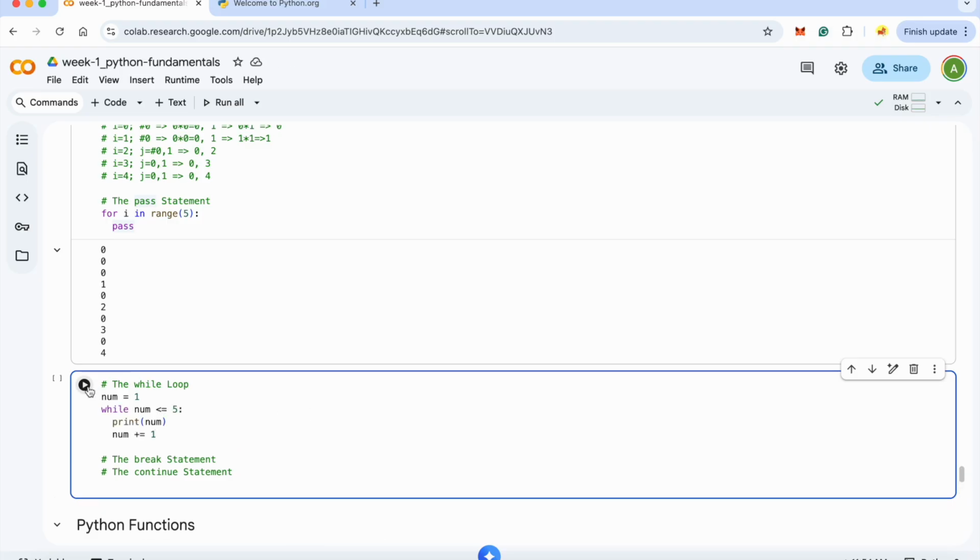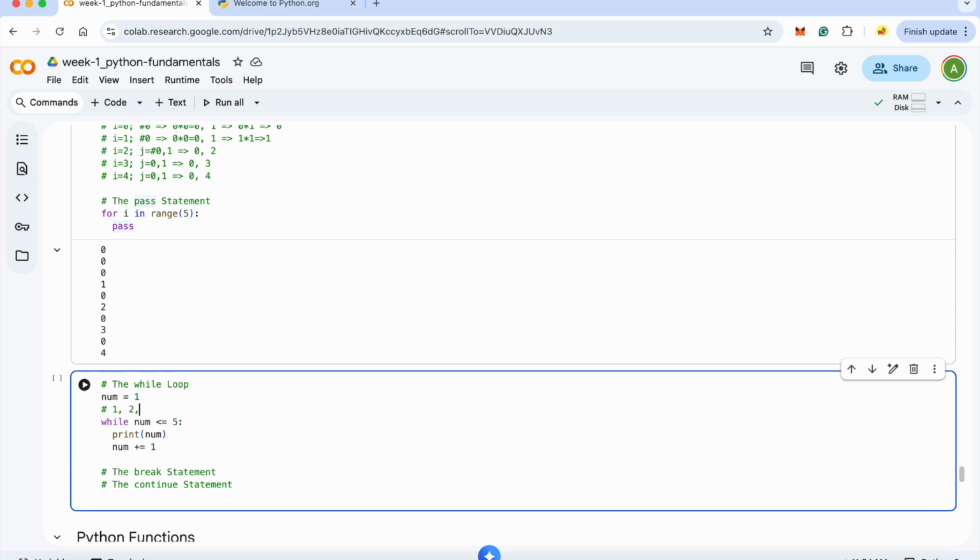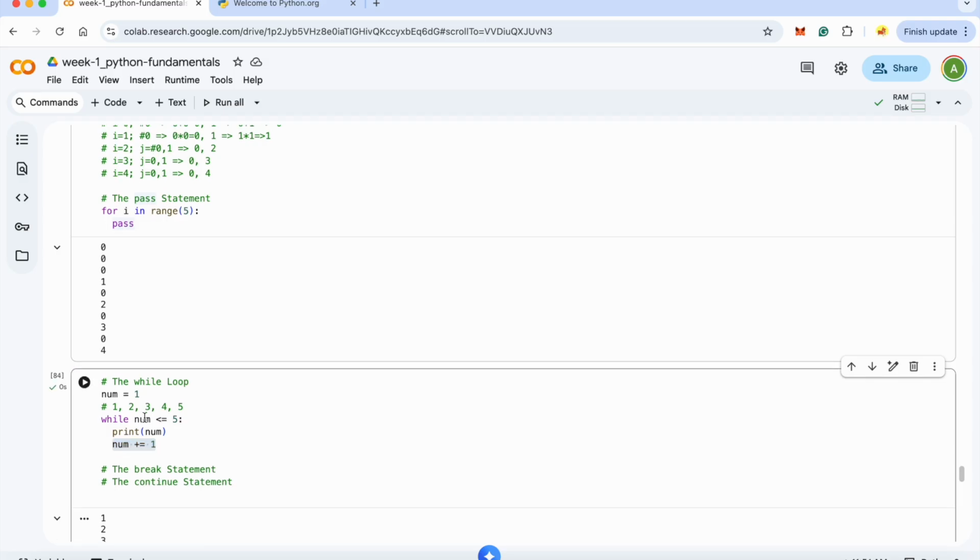I want to print basically 1 2 3 4 and 5. So I can define a while, which is a keyword again. I'll define the condition, which is num is less than or equal to 5. I want to print the number, and I need to mention an increment also.